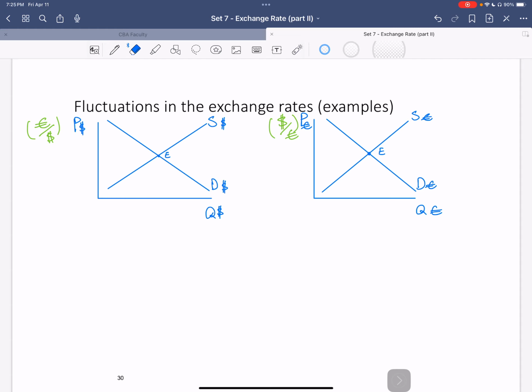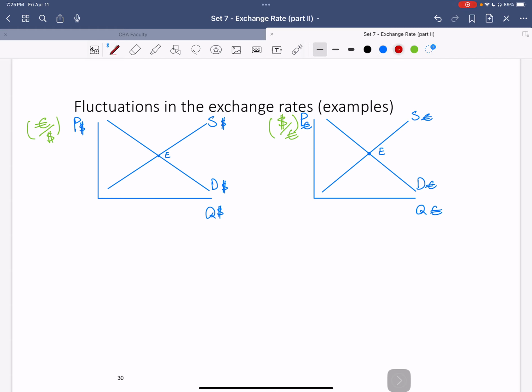So changes in the nominal exchange rate, we learned, are called appreciation and depreciation. If $1 buys more foreign currency, that is the appreciation of dollar, strengthening of the dollar. If $1 buys less foreign currency, for example, less euro in this example, it is called the depreciation of dollar or weakening of the dollar. Okay, and now let's say that exchange rate rises from 0.88 to 0.90 euros per dollar.